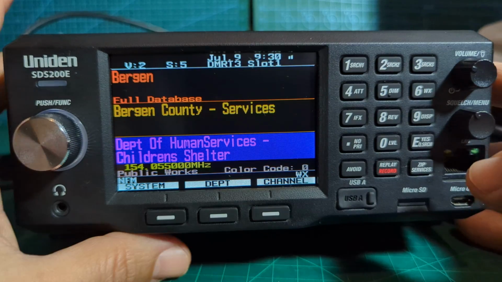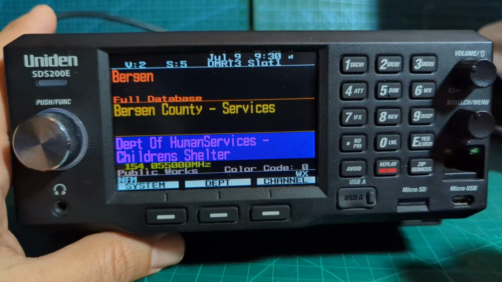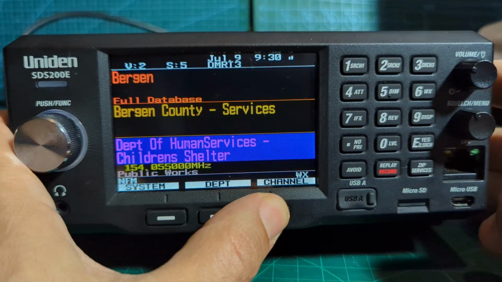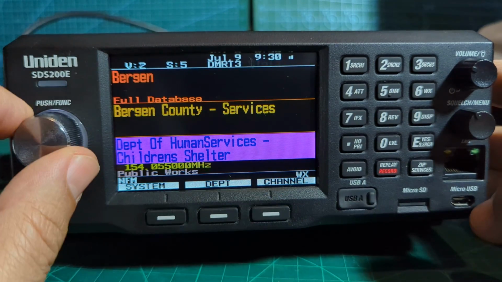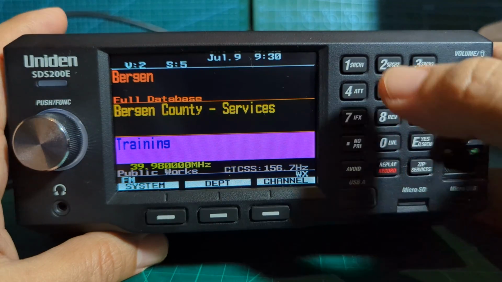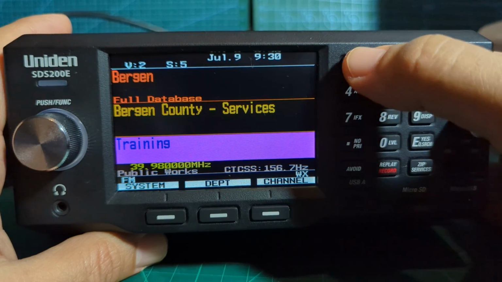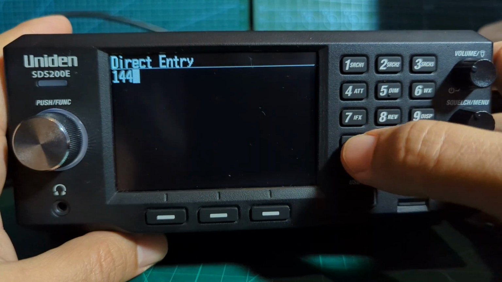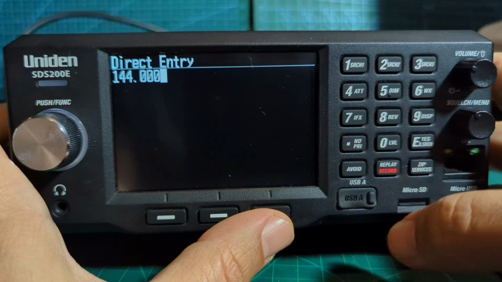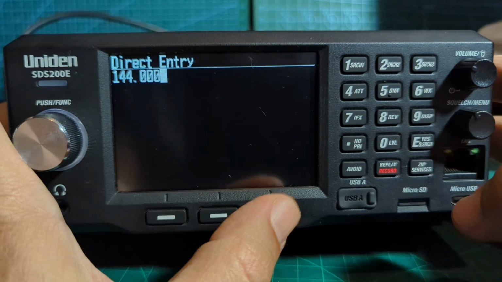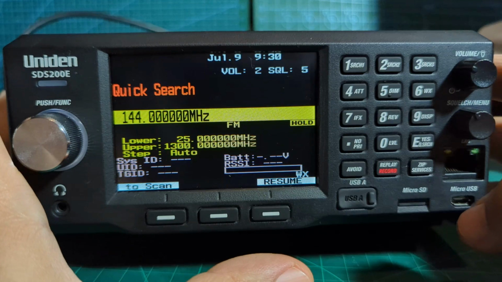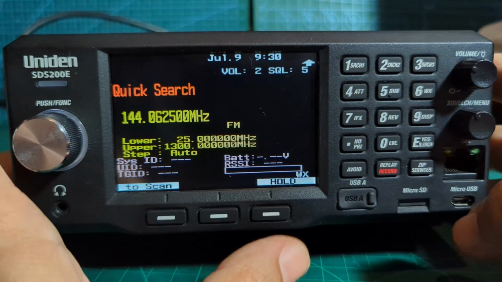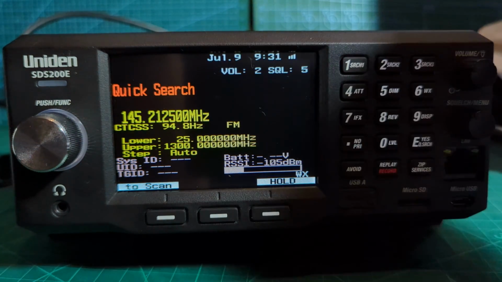So if we just want to search a frequency, when we're in scan mode, we can start typing a frequency. To make sure you're in scan mode, press the channel, and you'll see it will start scanning. It will say scan. When you're in that mode, you can start typing in a frequency. So let's go in the UK here, 1, it says direct entry, 44, and dot 000, and then we're not going to hit enter here, because that would save it. We're going to hit the flat line here. And now we're just going to be searching, so you can select resume here.